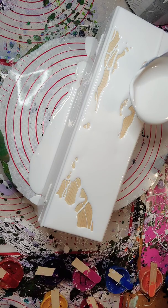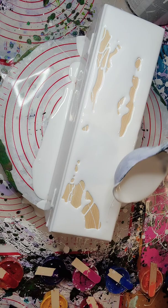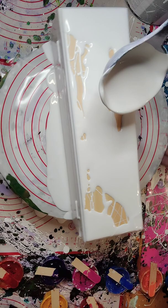Alright, oh wow, got a bunch of paint that time. Okay. See that latch? I ain't even worried about it. Oh yeah, you can't see it. It's facing me. But anyway, I'll show you.